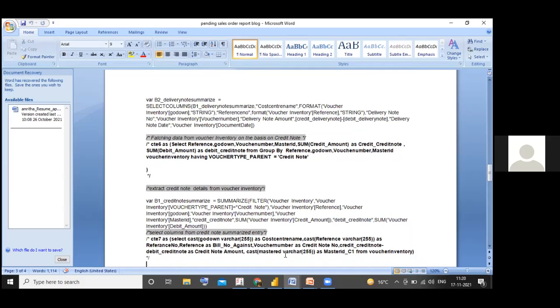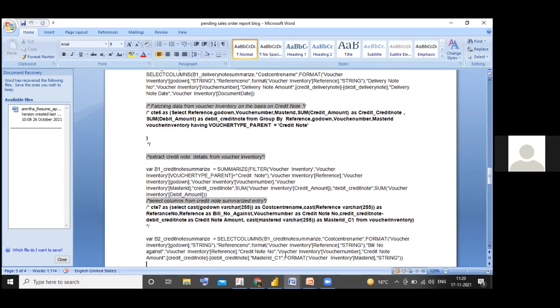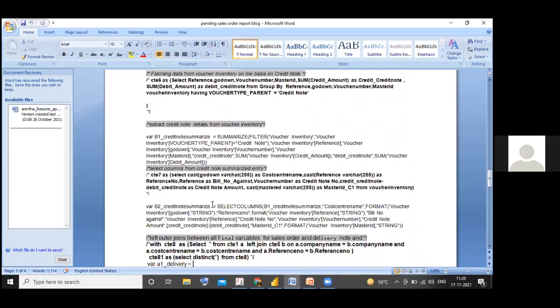After that, I select columns from the credit note summarize entry into the B2 credit note summarize variable. Here I am selecting columns like cost center name formatted, reference number, bill number, credit note, credit note amount, and master ID. Credit note amount was calculated: debit credit note was subtracted from the credit note.